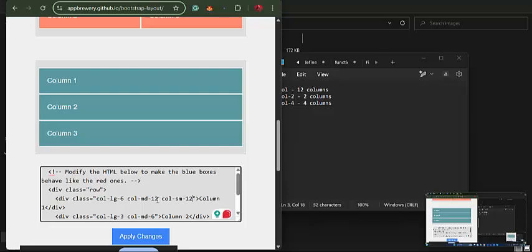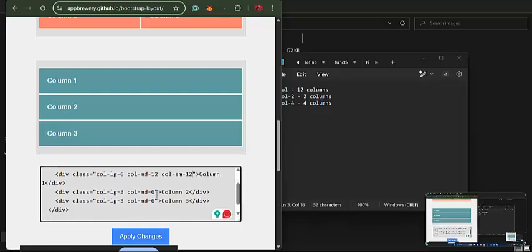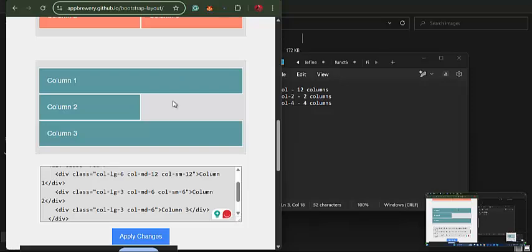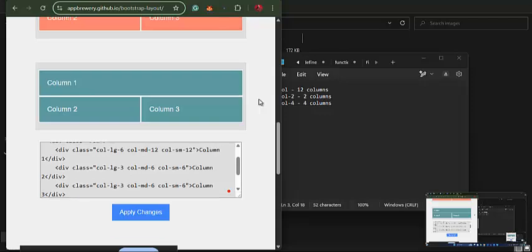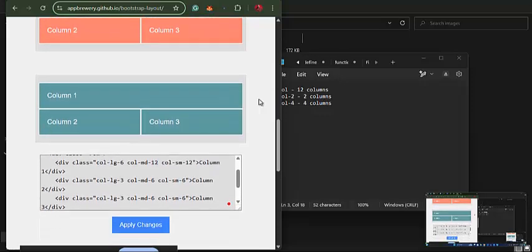We should take the full 12 columns. Then I want to go to our second item, and I'll say col SM. Then I'll say 6. If I save this, it has taken just 6 columns. Then I want to do the same thing in the third item. I'll say col SM, then 6. If I save that, then we have the same thing.